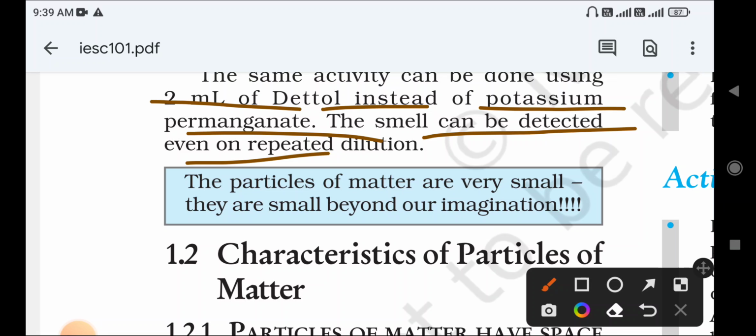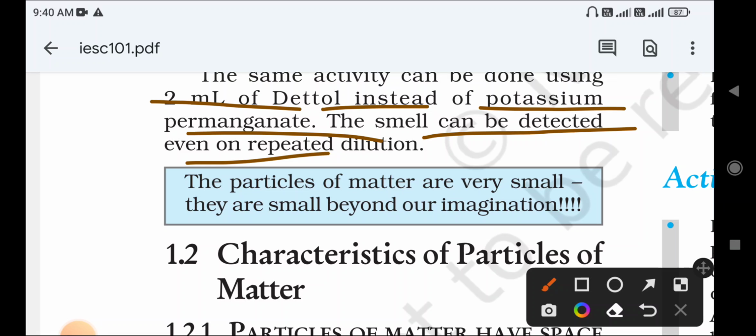For example, in your home, your mother is cleaning the house. She will take a full bucket of water. In that she adds only one or two drops of Dettol, and that cleans the house. She does not add a completely full bottle of solution, only one or two spoons, which is enough for cleaning the house, because the particles keep dividing into smaller and smaller particles. From this experiment we conclude that the particle size is very small.